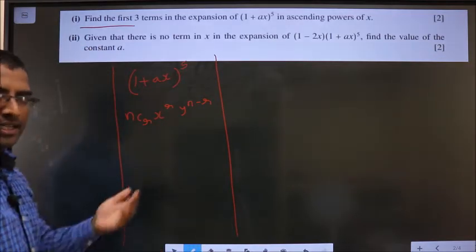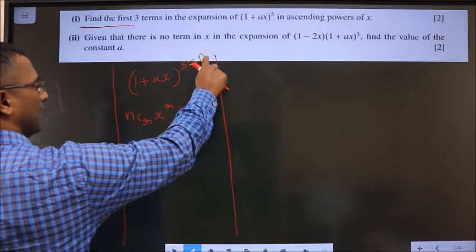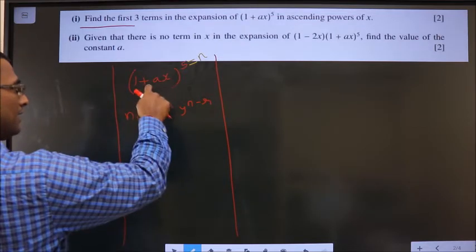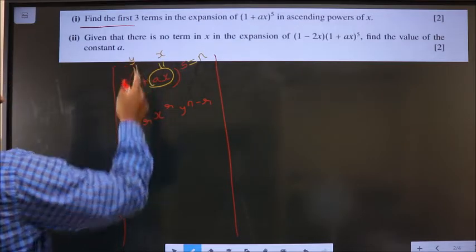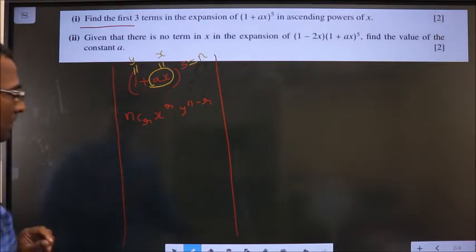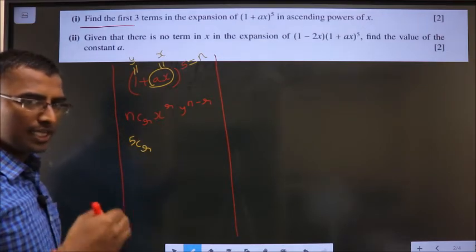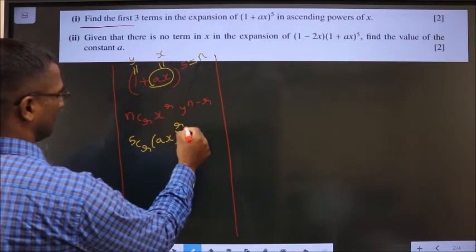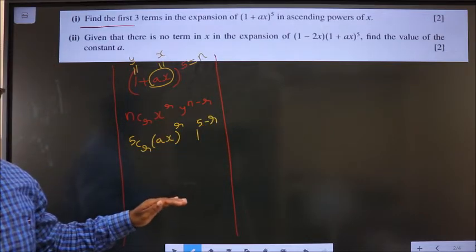For any binomial general term we should write this. Now what is n here? The power will be n. Inside the bracket, the x term will be considered for x, and over here ax is x, and the other term will be taken for y. Now replace them in the general term. So nCr is 5Cr. The letter r will remain like that only. In place of x, ax. In place of y, 1.